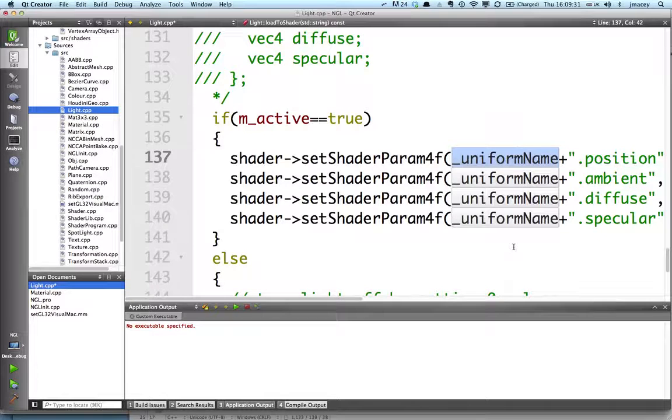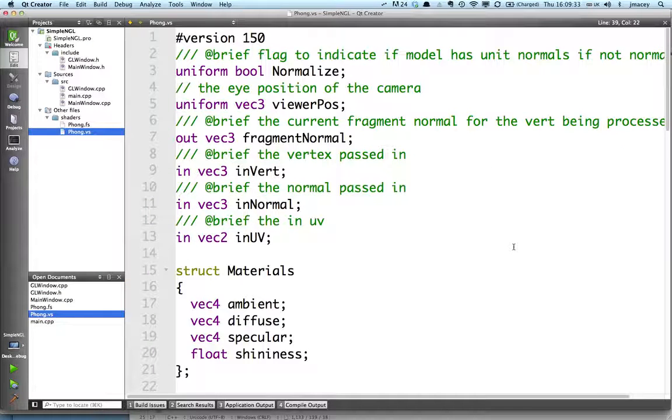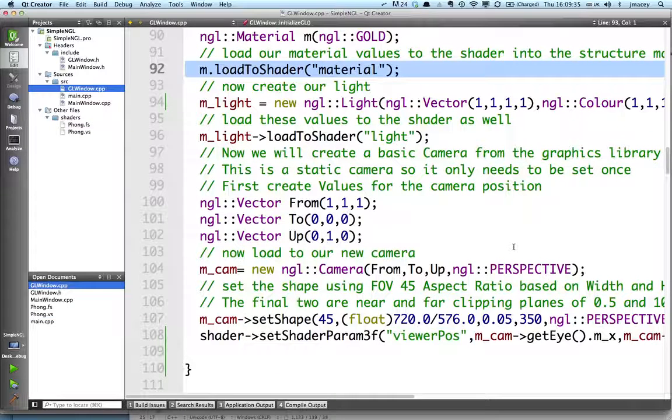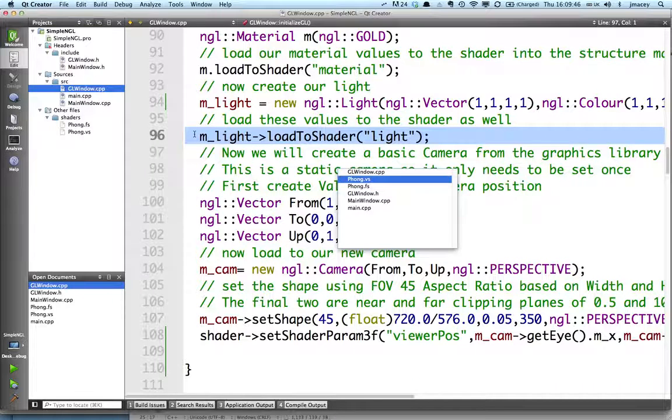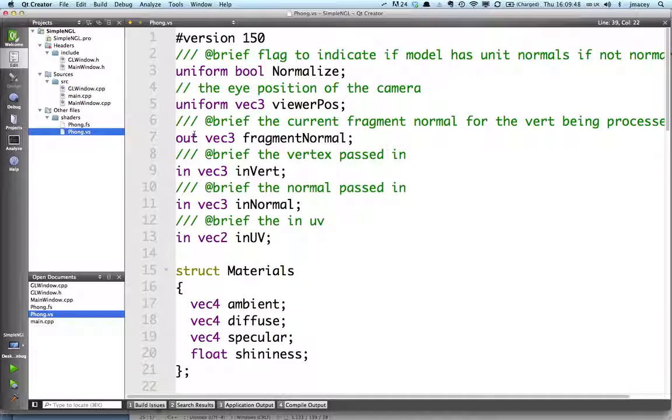When loadToShader is called, here with the mlight loadToShader, we then need to start calculating our half vector and other things we need for the light.